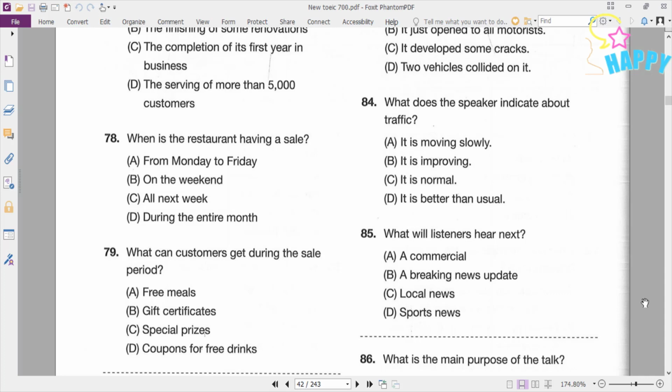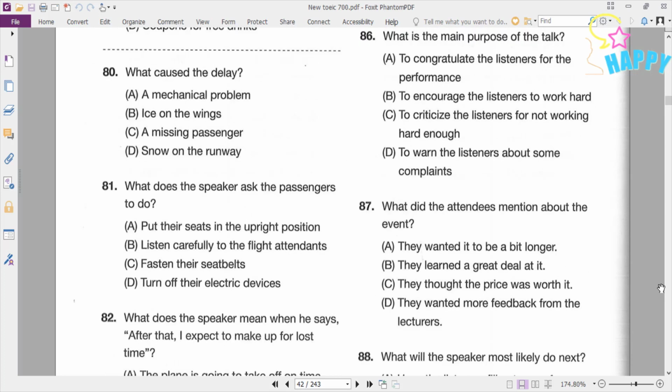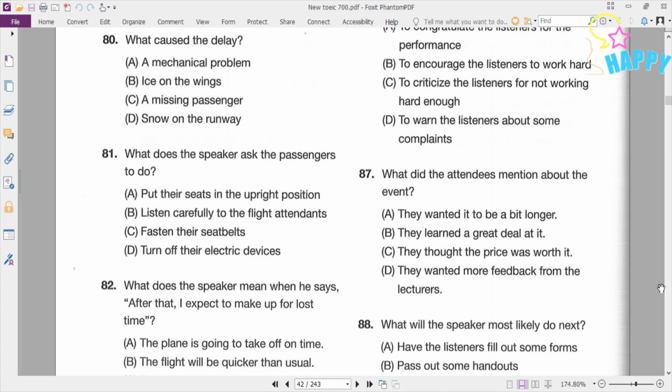Questions 80 through 82 refer to the following announcement. May I have your attention, please? It looks like the snow has been cleaned off the runway, so planes are being cleared for takeoff. We're fifth in line, so we've got a few minutes before it's our turn. In the meantime, would everyone please be sure your seatbelts are buckled and your baggage is stowed properly?